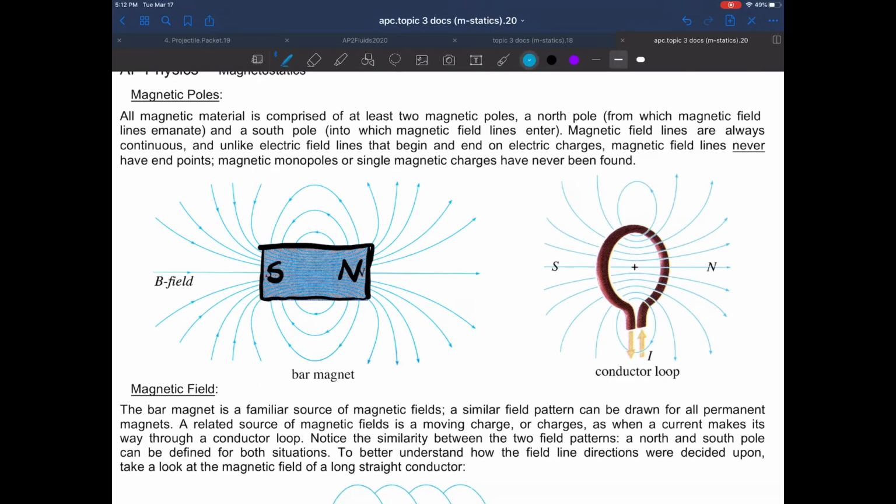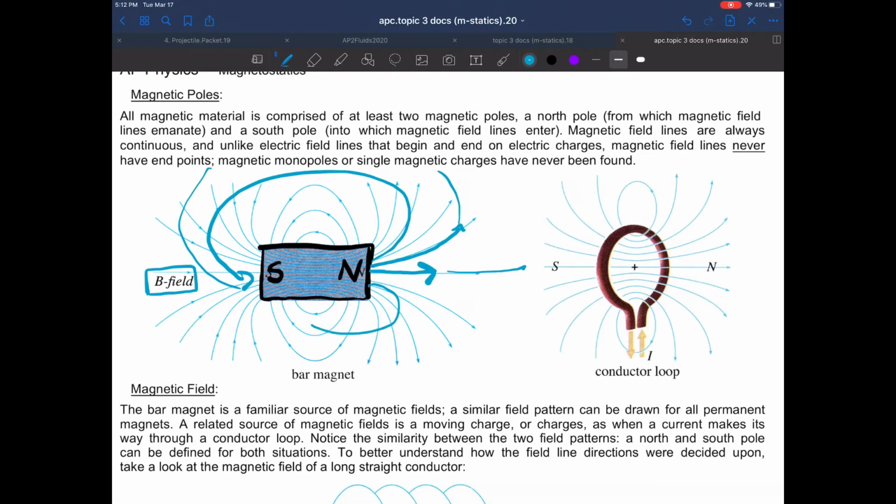So let's look at the magnetic field, symbol B, that comes out of this bar magnet. So here we have this magnetic field. It comes out of the north, loops around, and back into the south. Now, the interesting thing about magnetic field lines is even if you can't draw it because the rest of the paper is in the way or it goes around the entire Earth, like this one, they're always closed lines. This is different than the electric field, where the electric field just went out radially to infinity.